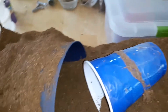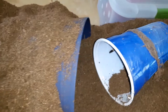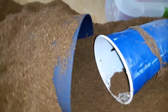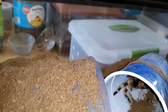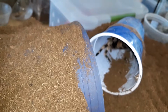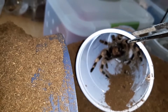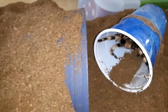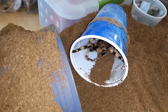There. That's how you handle a tarantula with an attitude when you want to transfer them. That way you don't have to touch them or get your fingers close. And just like the other one, I'm going to leave that cup in there for now and let her get out herself, because I don't think she would appreciate me trying to get her out. Right? Right. Well, excuse me. All right, I'll let you go. Get over it. All right, we'll move on to some other housings.